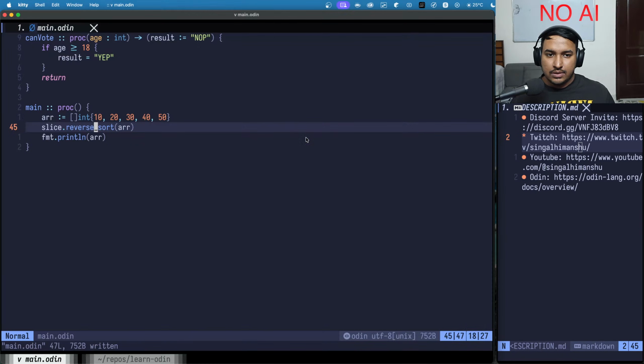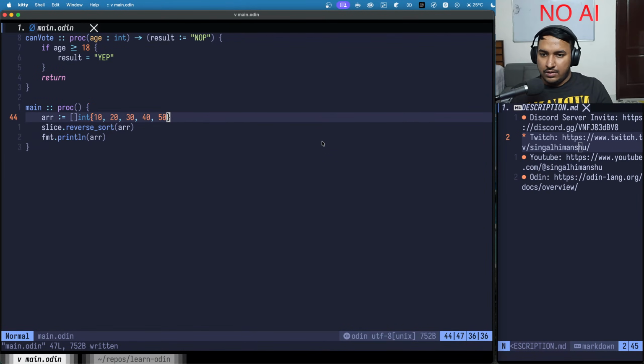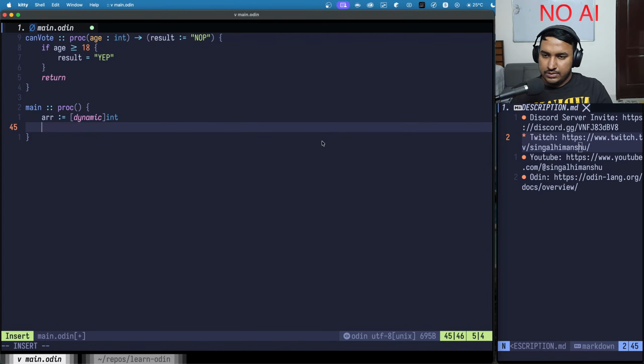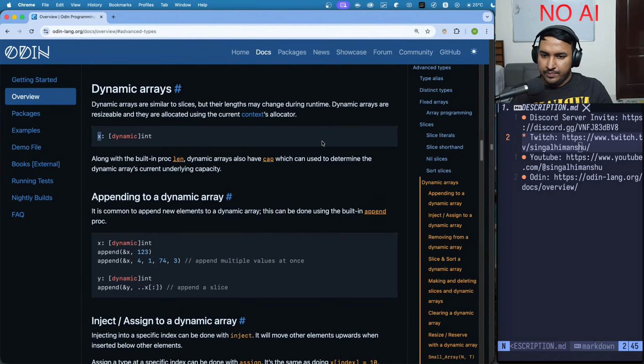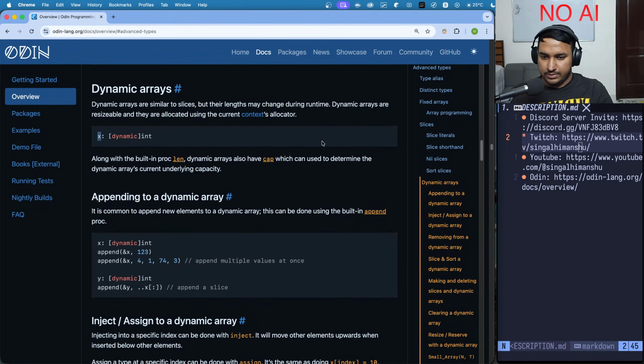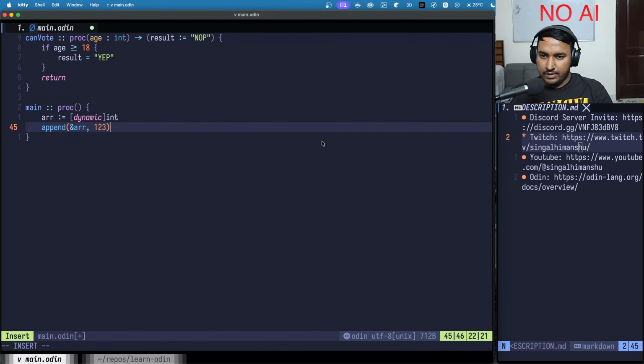Let's do this thing. And what I'll do is I'll say dynamic array of integers, append, and print the array. So this is the address of arr, and we had 1, 2, 3.